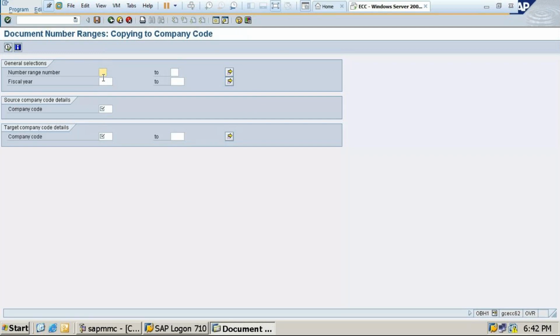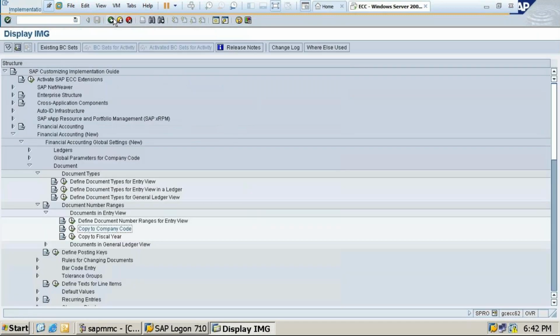Fiscal year we have to give like 2023, company code MT10, and the source company code, and here 2023 you have to give and you can save it. But right now I have not copied any number range, so it is not required right now.